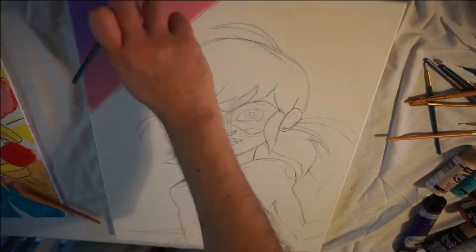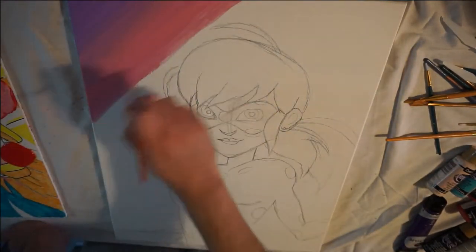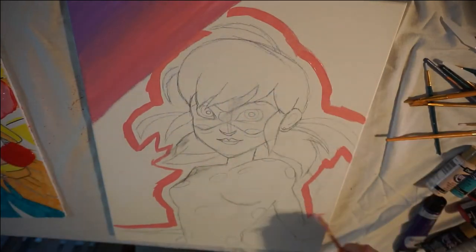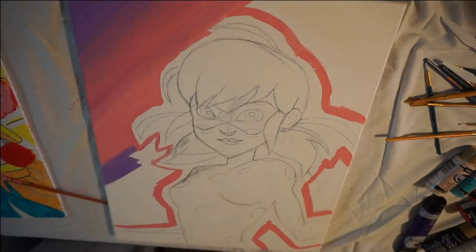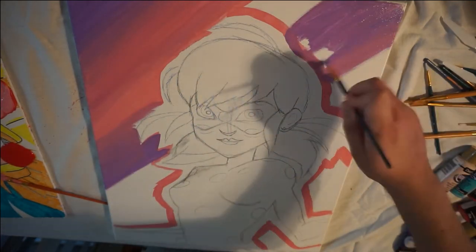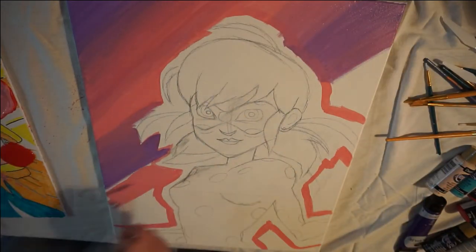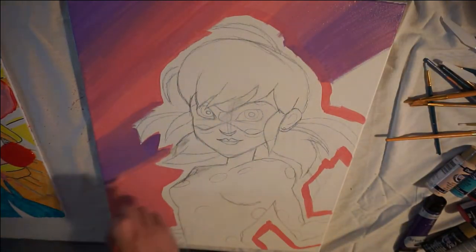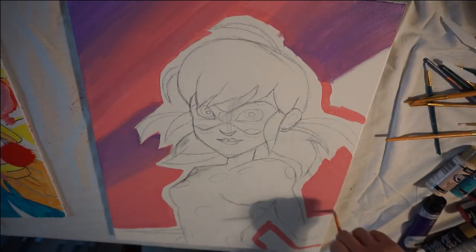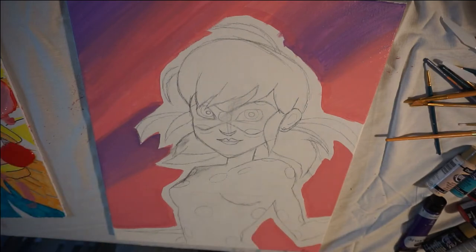Now that the actual sketch is done, I do the background. The background is pretty simple. I put a lot of pink paint that I made from primary colors — red mixed with white — to make my own version of pink, and a regular purple that was already mixed for me. I ended up putting a bunch of pink and purple on it and using water to try to blend it as best I can. I'm not really good at blending — this is probably the first time I've ever really done it. But it turned out pretty good, especially for a five-year-old's birthday gift. Most little girls like pink and purple, so I thought it would look pretty cool for her.